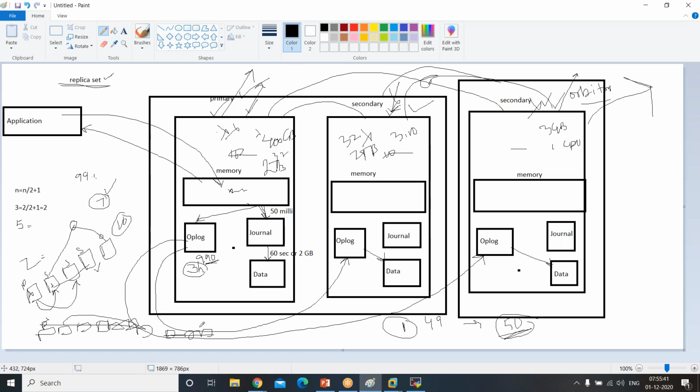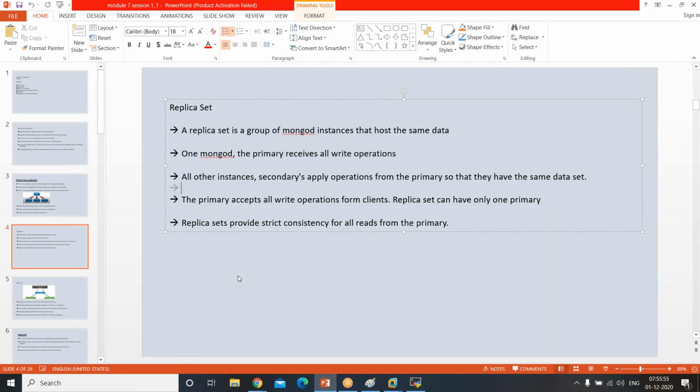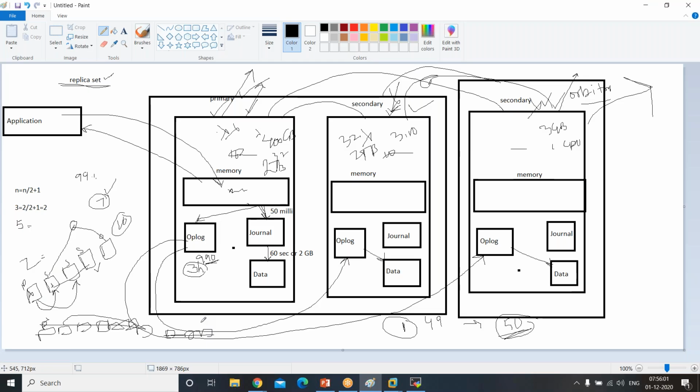If this first set is gone, anyway you have further nodes, and they will vote. If the vote is more than half, then it will form the primary. But at a time only 7 nodes can vote. So in case it does not meet the requirement of having 4 servers available, it will consider that the server is offline or something like that.